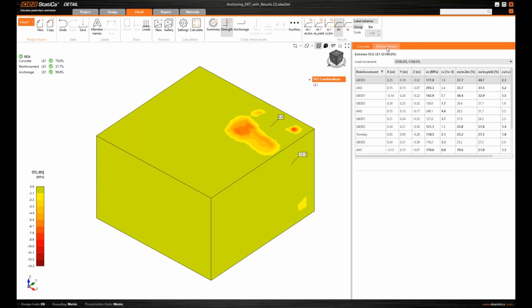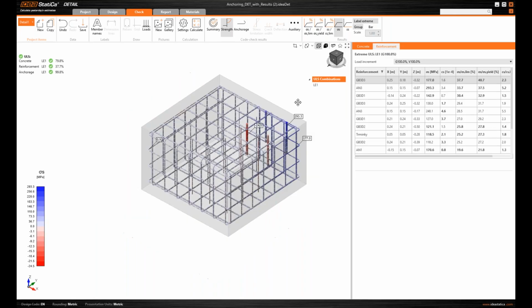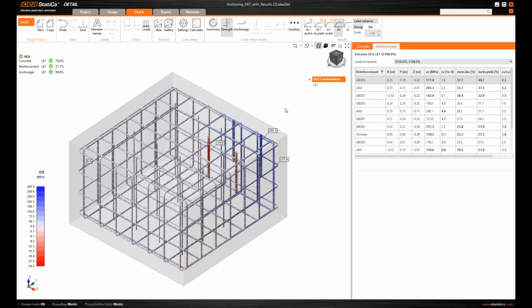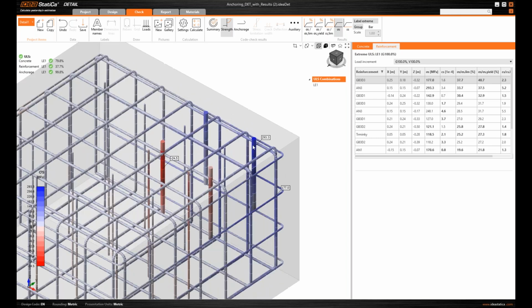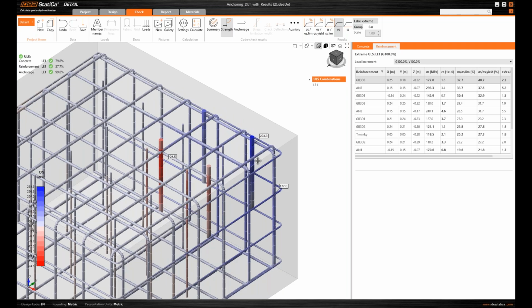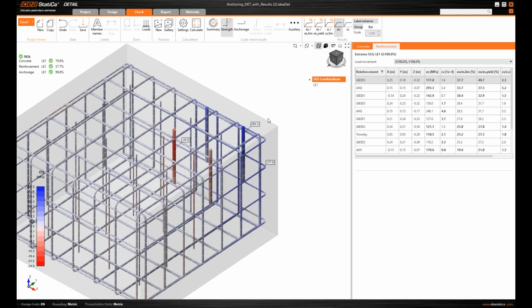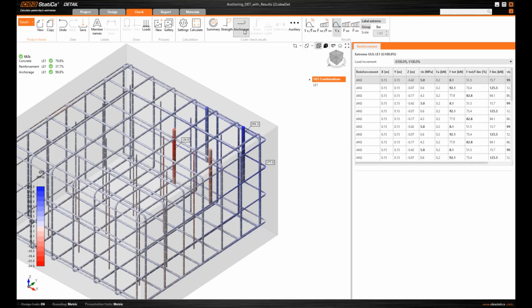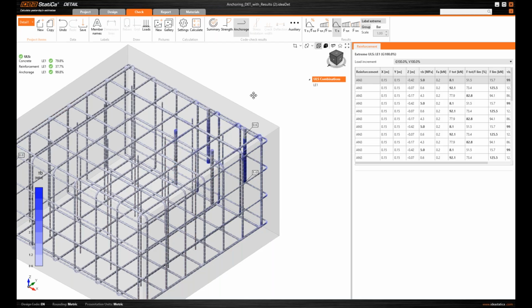You can check the stress in reinforcement. So this picture quite nicely shows that the tension from the anchors is transferred to the neighboring reinforcement bars. We can check anchorage as well, showing us the bond strength.